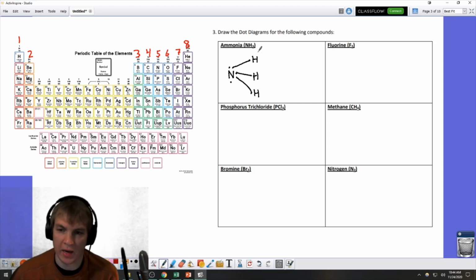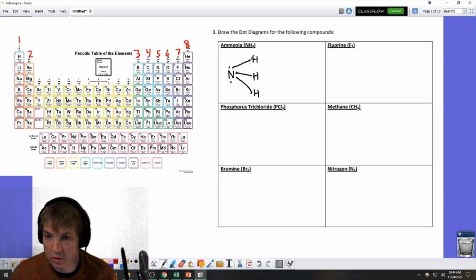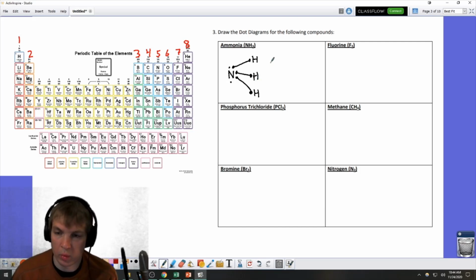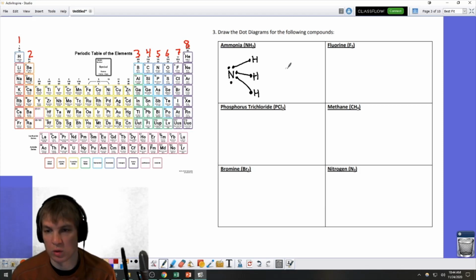So let's see if hydrogen meets the octet rule. Hydrogen only needs 2, so it's connected to one line each, and each line again represents 2 electrons. There's 1 right there, and 2 right there. 1 right there, 2 right there. 1 right there, and then 2 right there. So each hydrogen is connected to 2 electrons, they're all good. But what about the nitrogen? Nitrogen has 1, 2, 3, 4, 5, 6, 7, 8 electrons. So it's good. The final step is we can go ahead and start cleaning this up a little bit so it looks a little bit neater.